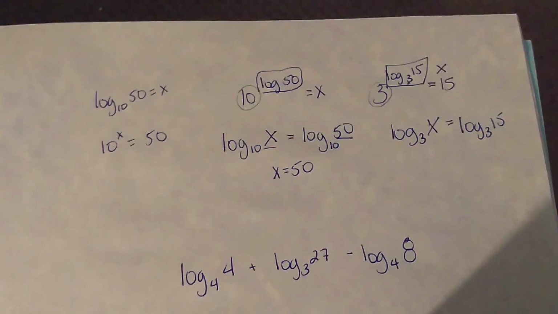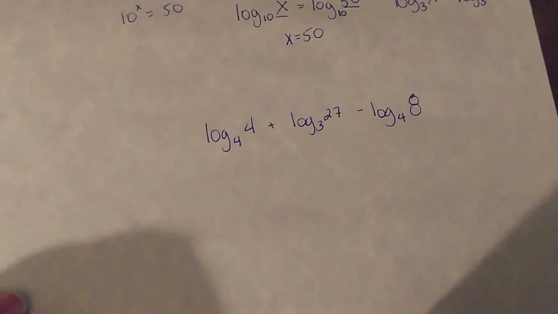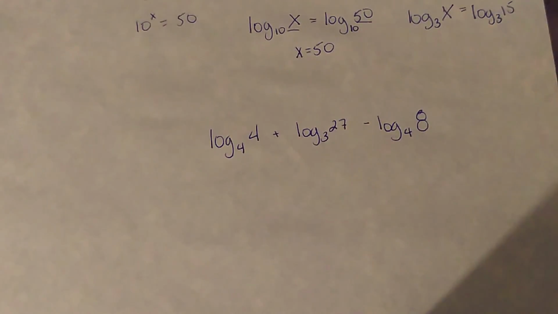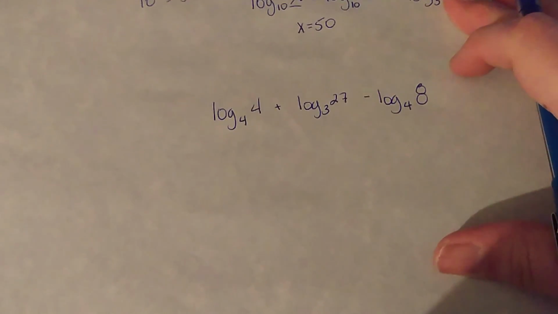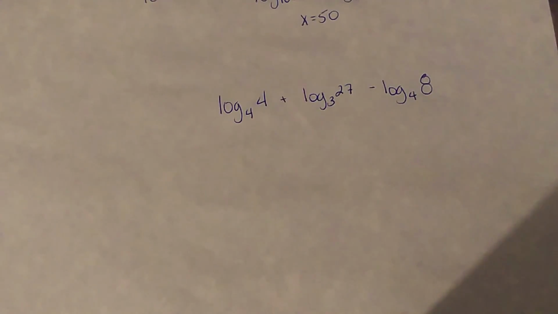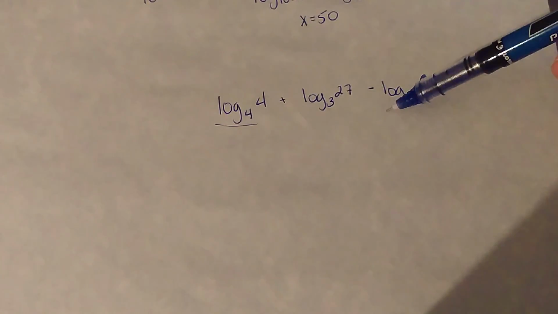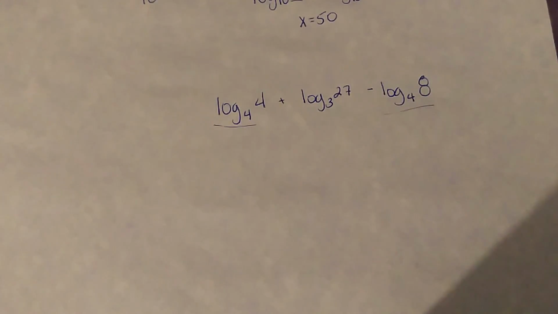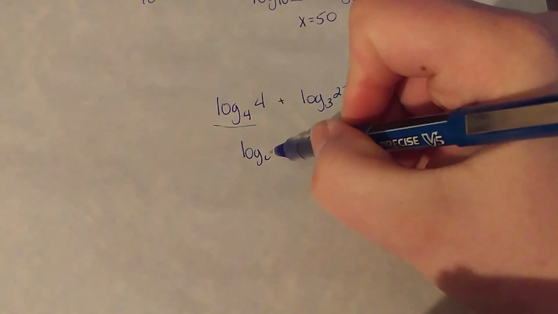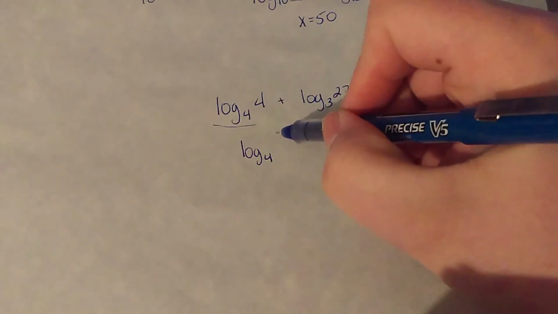So now I also want to look at these other problems like numbers 12 through 14, where sometimes you can use some of the log powers for contracting logs into one term, and sometimes you can't. In this case, I could for 2 of these terms, but not for all of them, so there's got to be something else here. One thing that you could do if you want to is actually try and combine the logs that do have the same base. Remember, those properties for combining logs only work if they have the same base. So in this case, if I wanted to, I could combine those two together, and that would create a log base 4 of 4 divided by 8, 1/2.